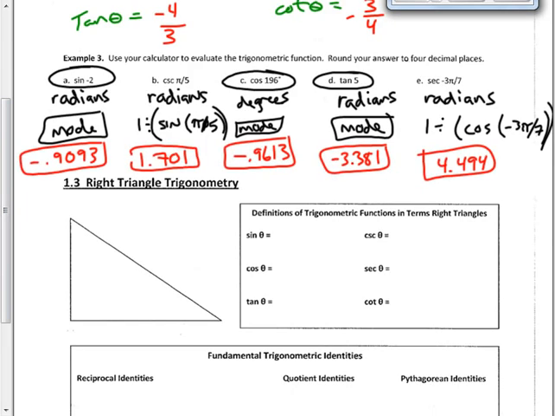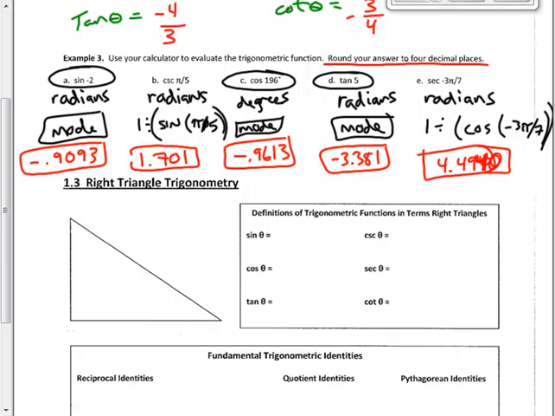Make sure that your calculator is doing what you want it to do. When you take a look at these answers, there's a few reasons why yours might be different. Number 1, make sure that you read the directions, round your answer to 4 decimal places. If you're not reading the directions and rounding properly, that could be an issue. So that's the first thing that you want to look at here. Technically, this has a 0 at the end that I didn't put, to 4 decimal places. In fact, I didn't do any of these to 4 decimal places. I only did them to 3.